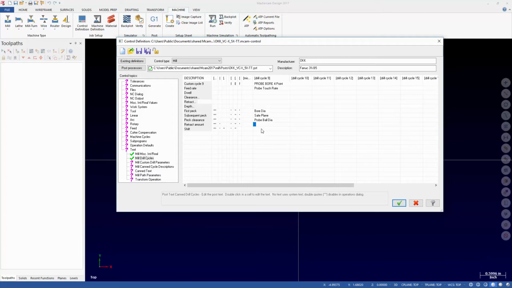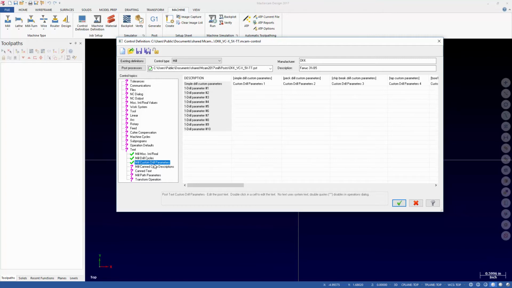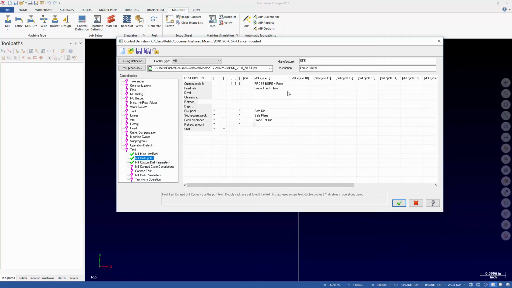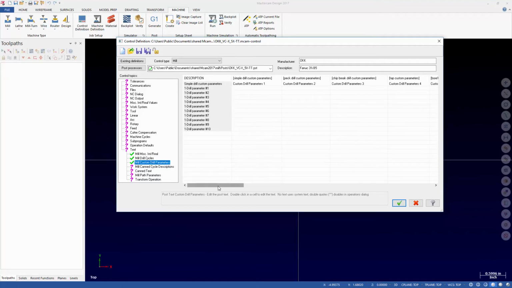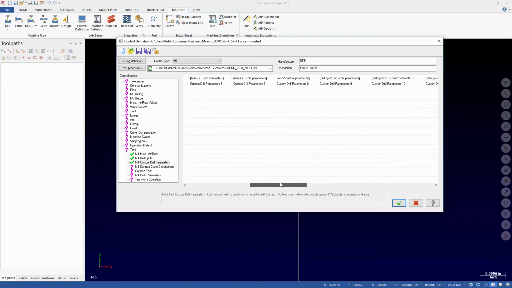Well, let's say that I filled those out too. But for drill cycle number 9, I also have mill custom drill parameters. So custom drill parameters for drill cycle 10. So here's custom drill cycle 10.